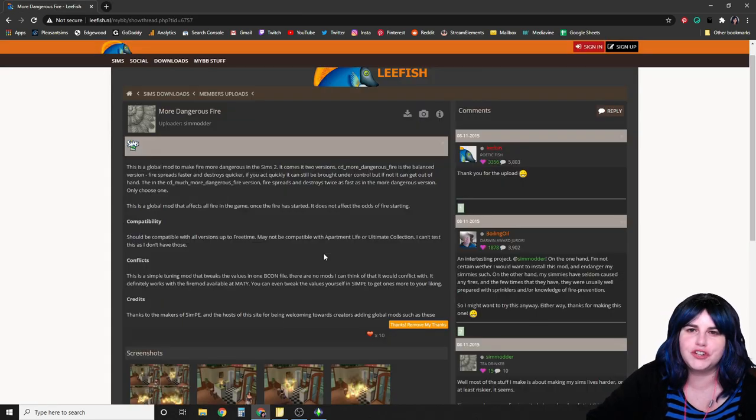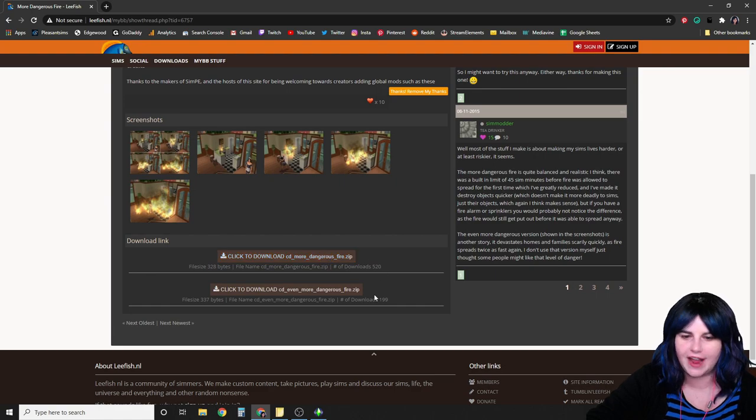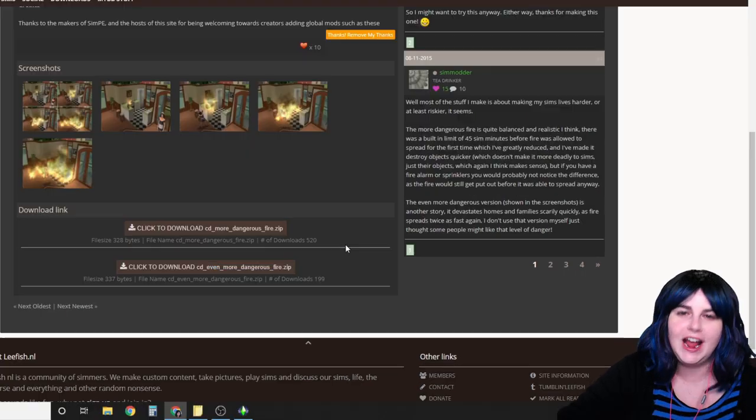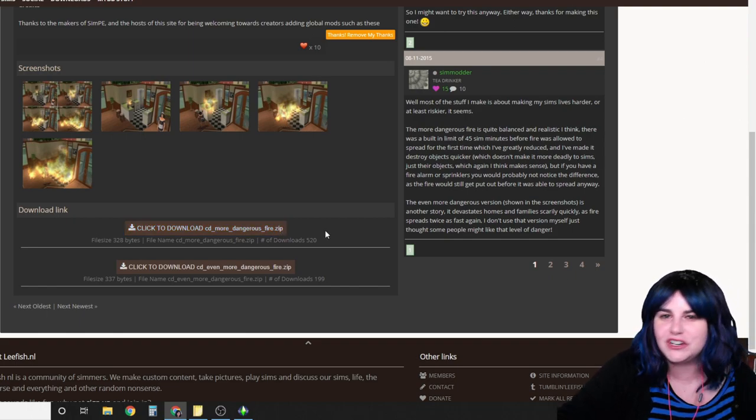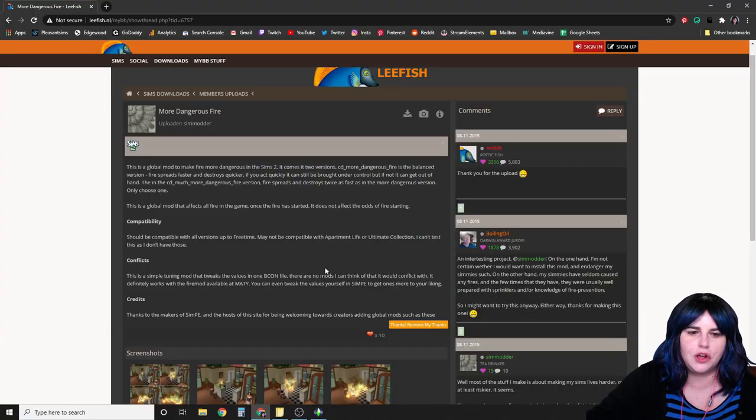The next mod I want to share with you is called More Dangerous Fire, and you can find this on Leafish. And there are 2 versions you can get: More Dangerous Fire and Even More Dangerous Fire. I personally use More Dangerous Fire, and if you've watched any of my Twitch streams, you have probably seen this in action a few times. This is a global mod to make fire more dangerous in The Sims 2.